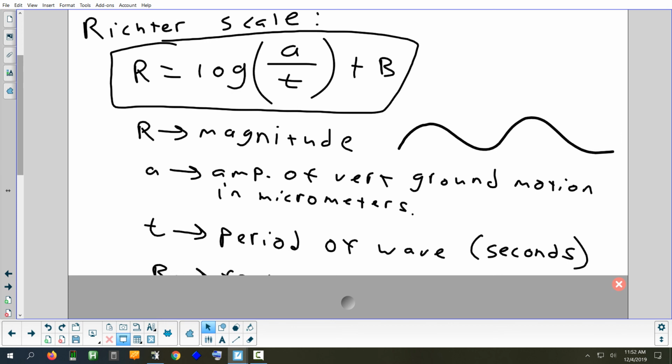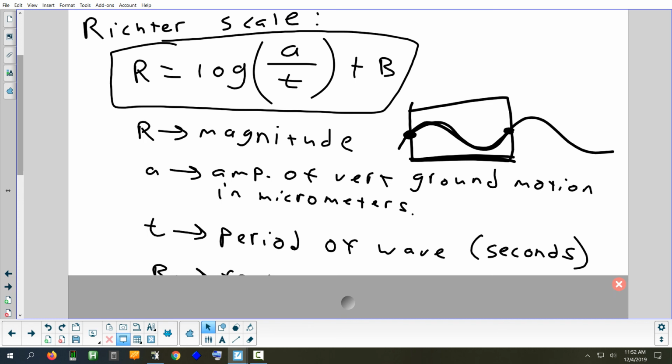Like that. Well, exactly the same thing happens in an earthquake. The ground moves as a wave. Well, the period of the wave is basically the distance from, here's one period of the wave. We're going to study that a lot more when we get into trig. But that distance from here to here, that's called the period of the wave.